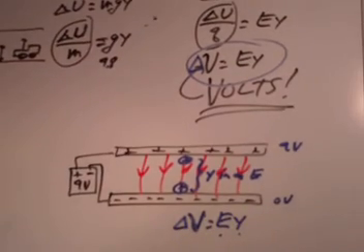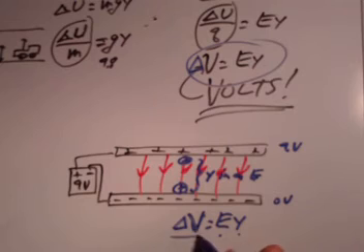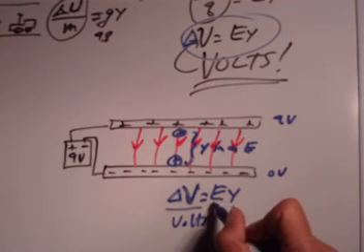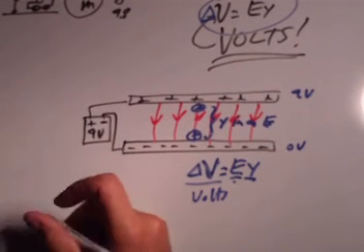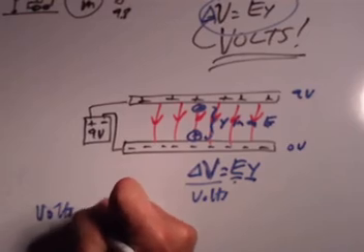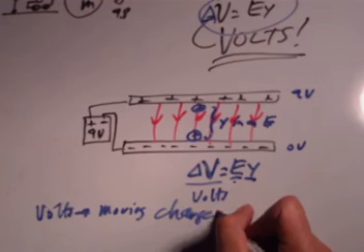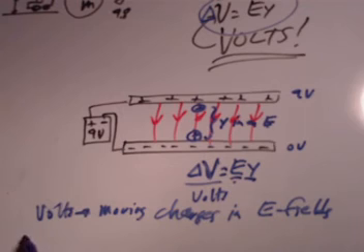So that's what happens here, and I'll just reiterate one more time. If you move a charge a distance in an electric field, the potential difference or the voltage that it will experience is just that electric field strength times the distance at which you moved it, these two parameters right here. So that's in a nutshell what voltage is all about. It's about moving charges in fields. Maybe we should even summarize that here. So volts is really about moving charges in E fields. That's where the volt comes from.